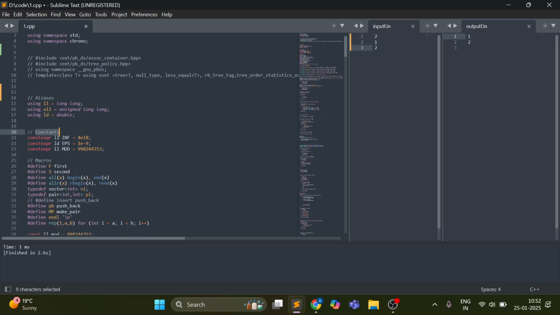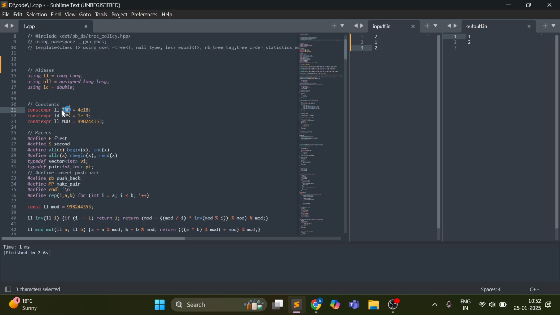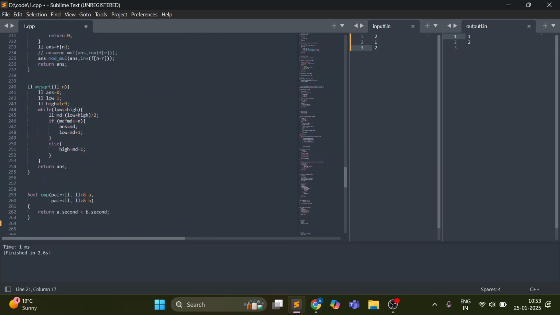Now there are some constants which I am using. There would be a lot of questions in which you might want to declare a big number. Big number means, let's say if you want to take the minimum of a vector, what you can do is you can initialize the minimum variable. So I will just show you one example.